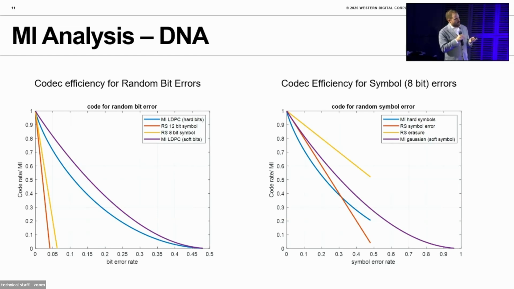So there's going to be an obvious functional change as our error rate gets worse and worse over on the x-axis, as to how much additional redundancy I'm going to have to employ to be able to correct that. And on the right side, if we look at something more like a symbol-based error rate, or a larger portion, not just individual bit errors, if we consider pure erasures in the channel, something like Reed-Solomon works quite well. If I have some type of mixture of symbol-based errors, this represents the upper bound and lower bound of where our mutual information or code rate needs to be in that particular channel.